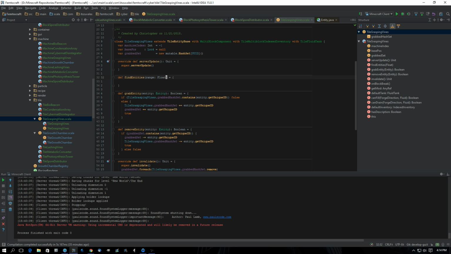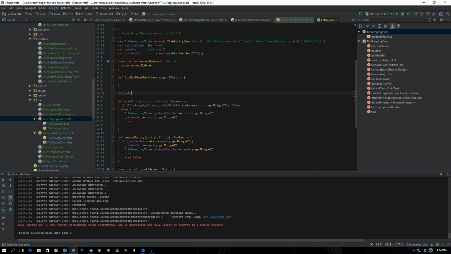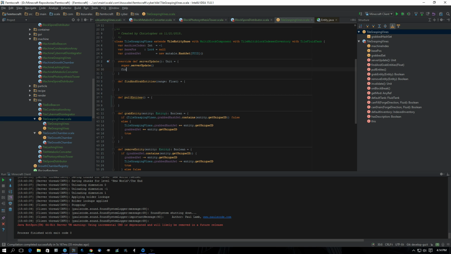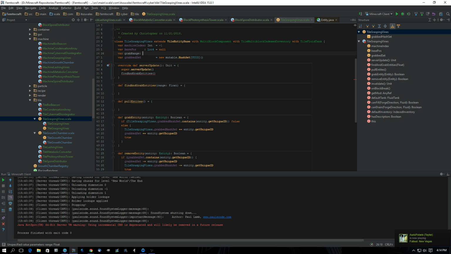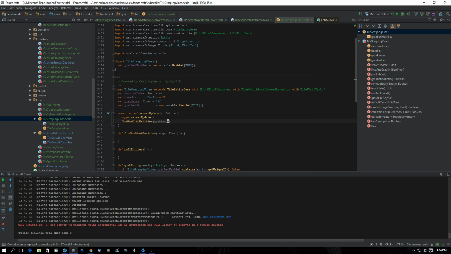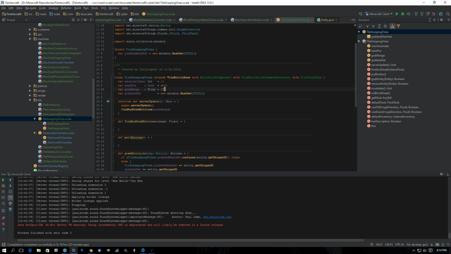And we can keep this as just find entities, or we can do find and grab entities, which makes more sense. And then we want to pull entities. So these are stubs. So right here, we want to find and grab entities in our range. Let's make this 32. Now this is completely awful. So we actually want to do, well, if we want it locally upgradable, then that.